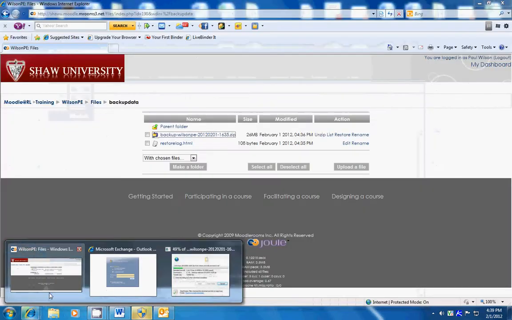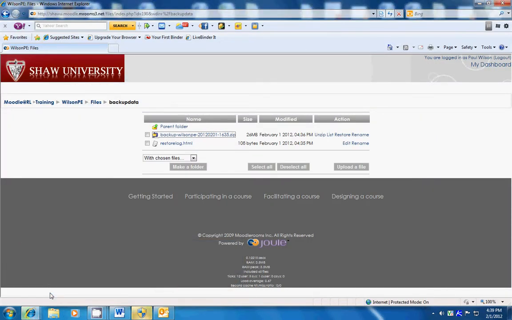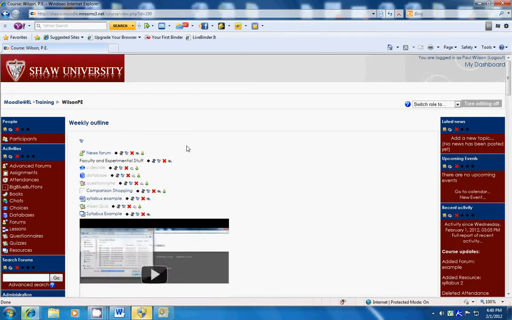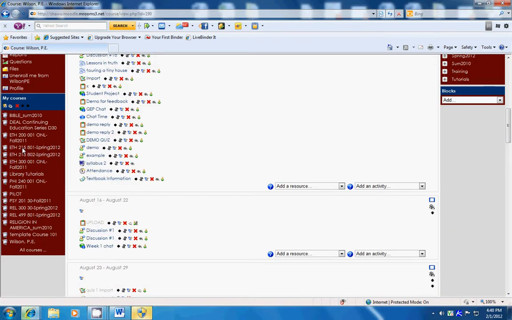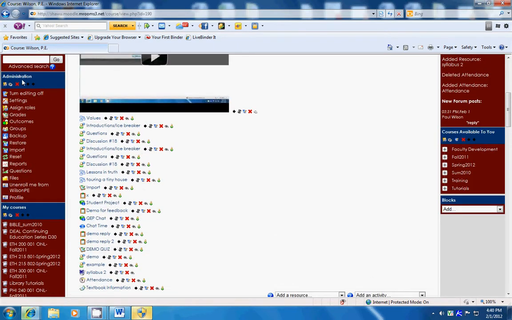So let's go back to the class itself. We have looked at today two important functions. We have looked under administration at import, and we have looked at backup.